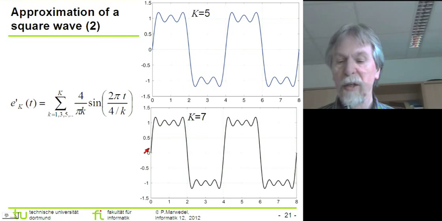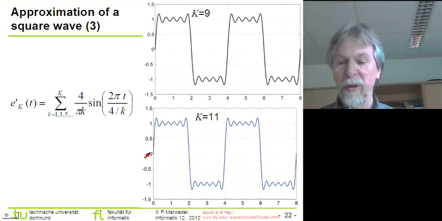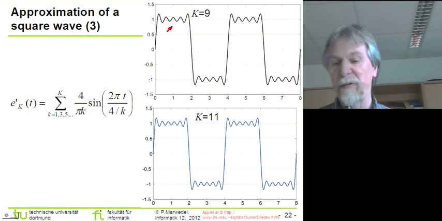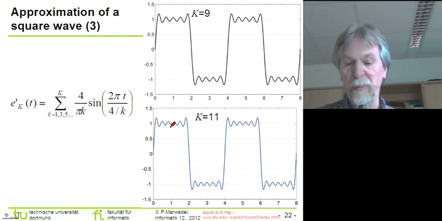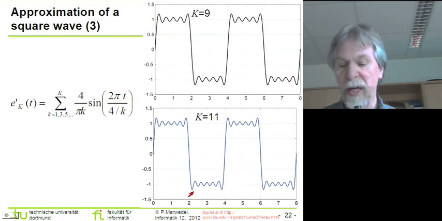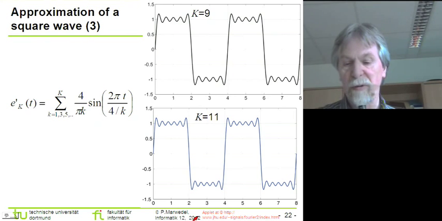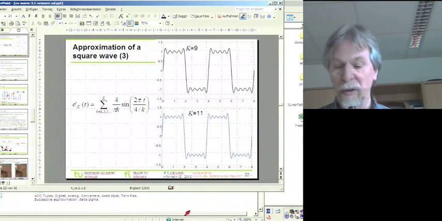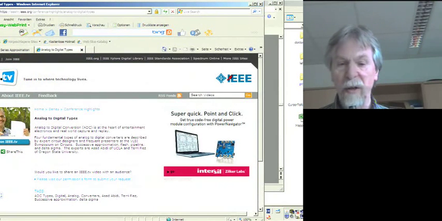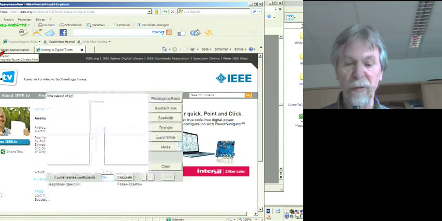In this graph, we have used a sine wave that has 7 times the frequency of the original frequency. And again, we see that this is becoming more and more similar to a square wave. And when we add more sine waves of higher frequency, we see that we are approximating the square wave better and better. I'd like to show you a little applet that you can use through the internet in order to really see how we can approximate different waves.